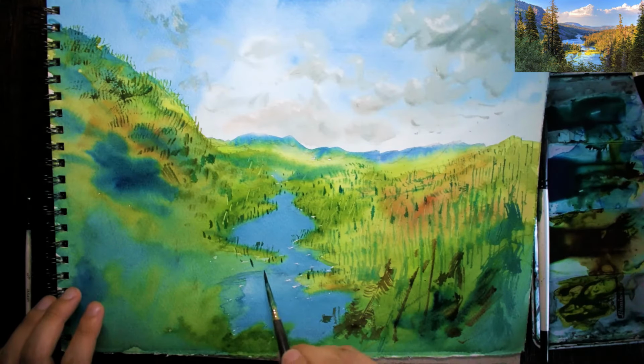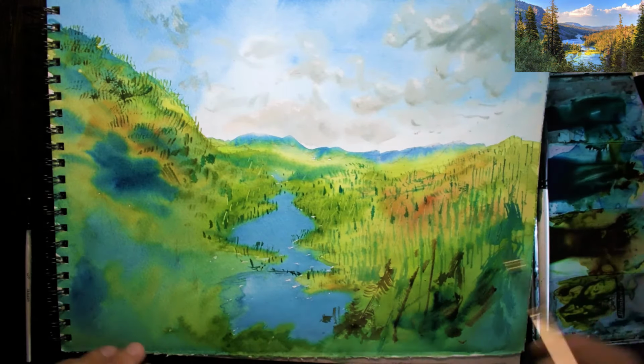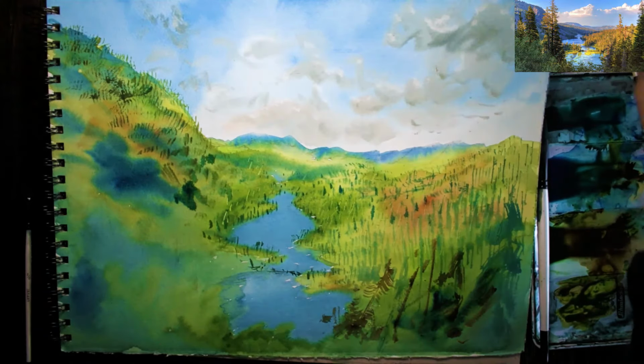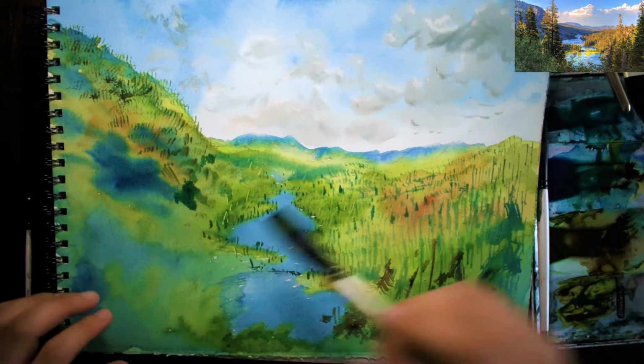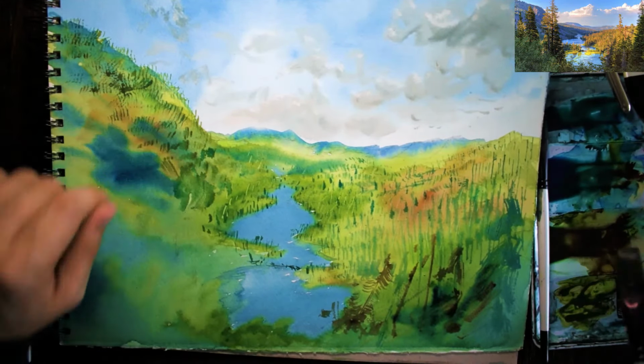There's actually a little bridge running across here. Let me just quickly indicate that like that. I don't want to make that too obvious as well. And let's continue over on this side here. There's actually a shadow that just runs across the entire thing, and I'll go in and glaze over the top of that afterwards.